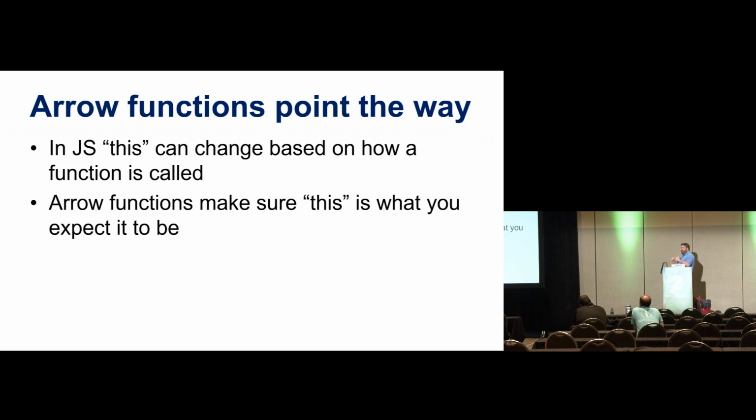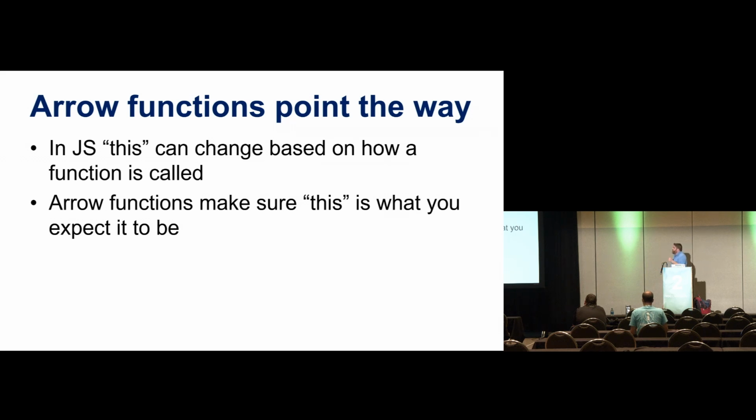Arrow functions. Arrow functions are awesome because they solve another fundamental problem with the JavaScript language, which is that the this keyword can be whatever a developer wants it to be. There are ways to call functions where you set what this is going to be. And if you have written your function expecting this to be one thing and the person who calls your function sets it to be something else, your function's going to fall apart. I bet this has happened to you before. And thankfully, with arrow functions, this problem goes away.